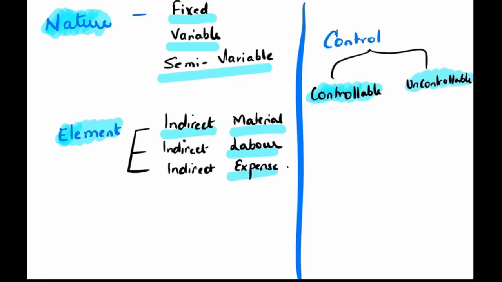What are these? We have already covered in the first chapter, where we say any expenses which I can stop when I am stopping my production. For an example, let's say rent. Whether I produce or not, I need to pay rent. So rent is uncontrollable. Let's say electricity. Electricity will be incurred only when I start my production. So if there is no production, no electricity, that is controllable in nature. Clear? So this is not very important for your exam, but you need to just get an understanding of it.